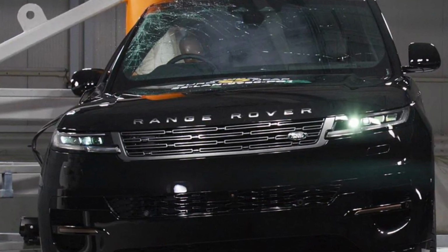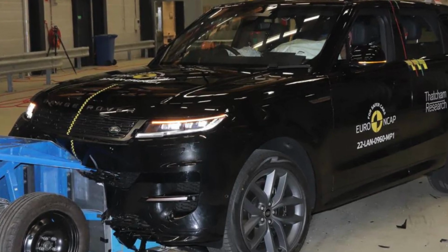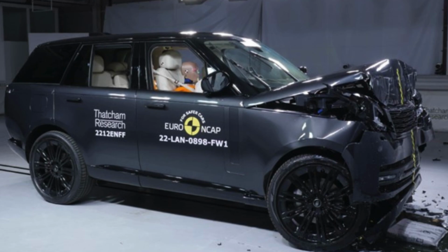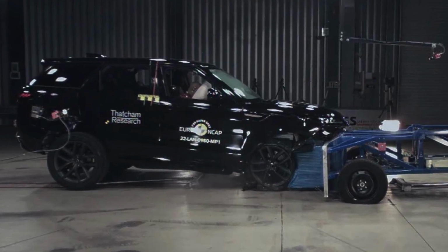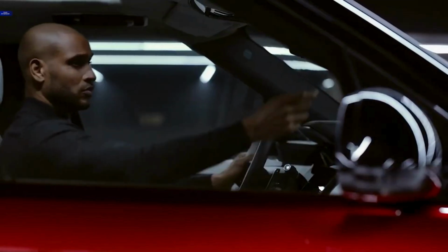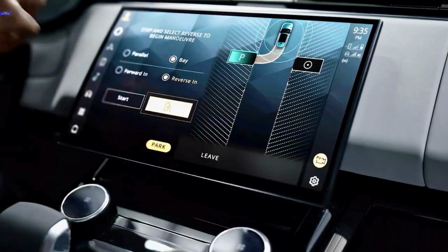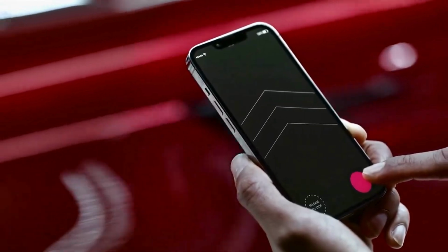In terms of protecting vulnerable road users, cyclists and pedestrians, the full-size Range Rover received scores of 84% for adult occupant protection, 86% for child occupant protection, 72% for vulnerable road user protection, and 84% for its safety assist technology. As a result of receiving full marks for both its front and side dynamic tests, despite receiving a 5-point deduction for onboard safety features, the vehicle achieved a comparatively high child occupant protection score. However, a mediocre driving experience detracts from its appeal.